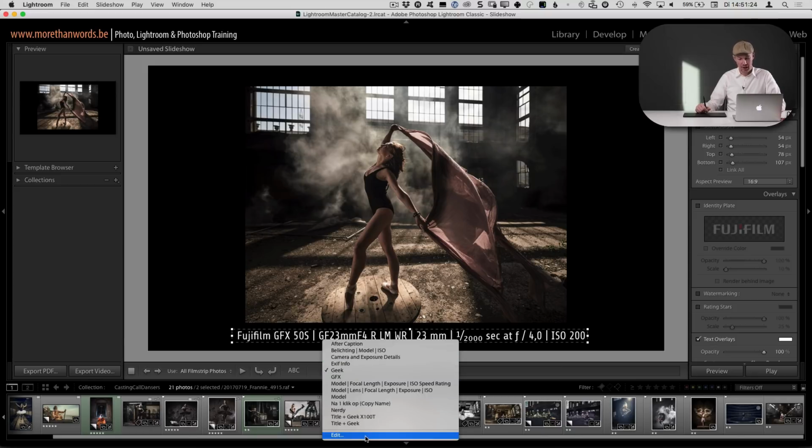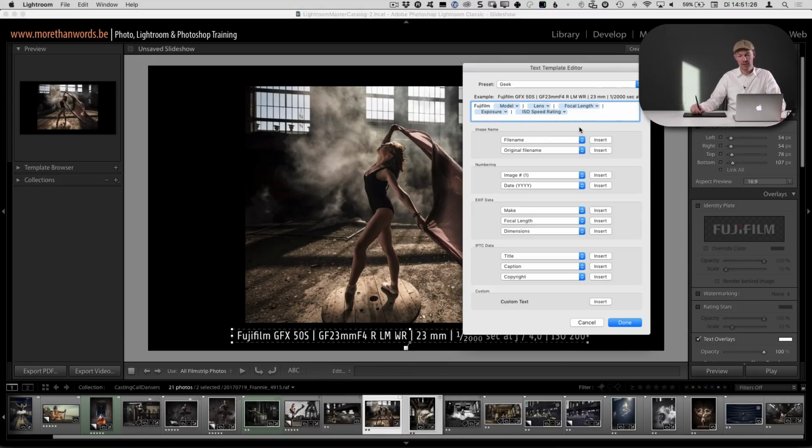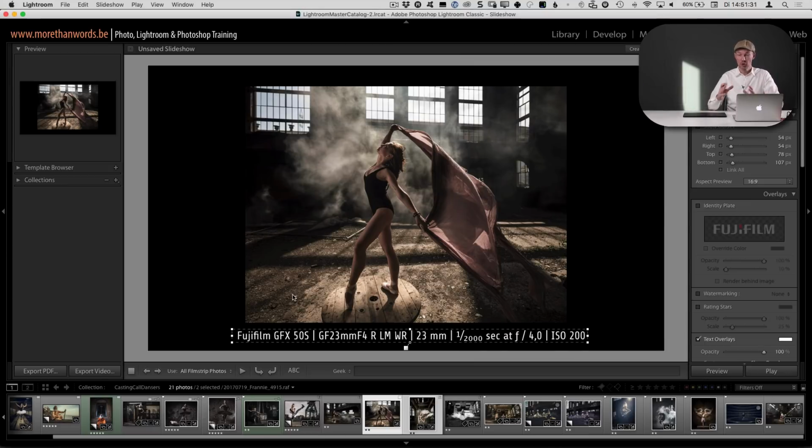Now, this is not the tip, but I'm slightly digressing because I think it's a very cool feature in the Slideshow text template editor. You can create your own metadata edits, same goes for captions or titles or whatnot, and you can overlay these on your slideshows. Now suppose that you want to use this for some reason in a PowerPoint. And I'm not just talking about the photo, but the actual layout with this information on it. Would be good if I could export it as a JPEG. Well, I see export PDF and export video. I don't see export JPEG.